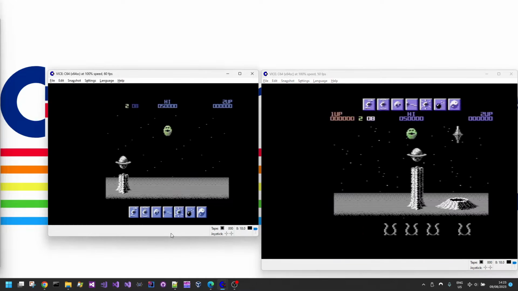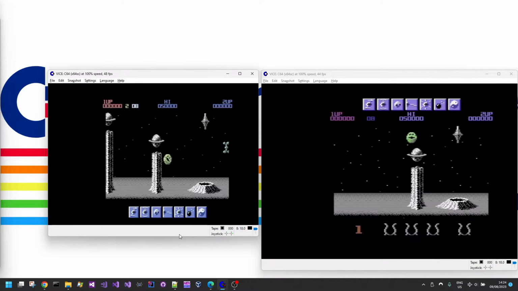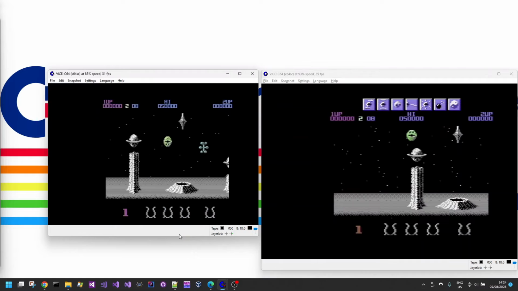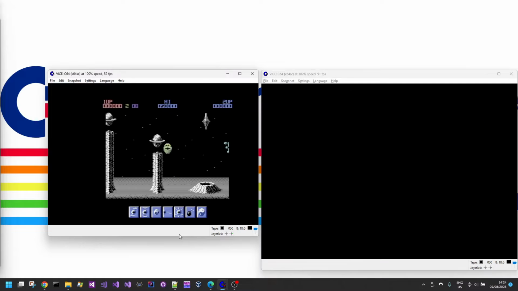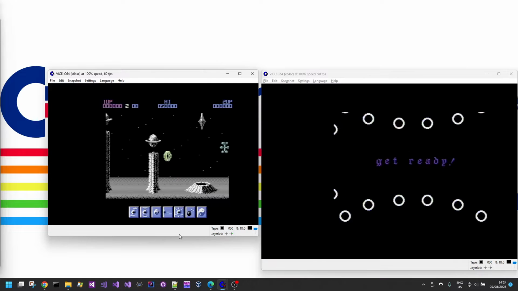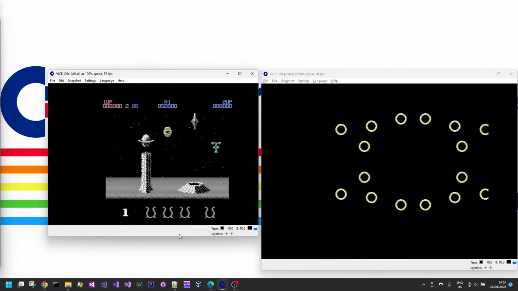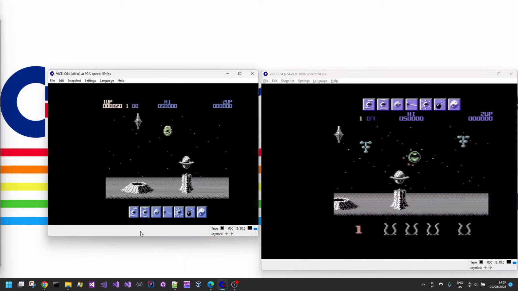Also, you'll notice that there aren't twinkling stars in the background. The stars are static compared to the panel on the right, which has nice twinkly and parallax scrolling stars. If I move, you can see that the stars don't parallax scroll on the NTSC version, compared to the PAL version on the right, where if I move around, you'll be able to see that the stars twinkle and parallax scroll. There you go, see? Nice twinkling and parallax scrolling stars. It looks a lot prettier.